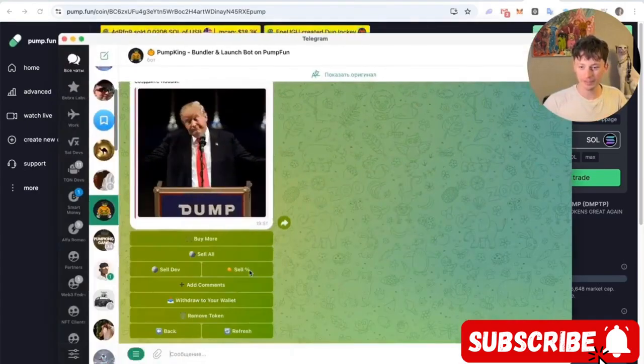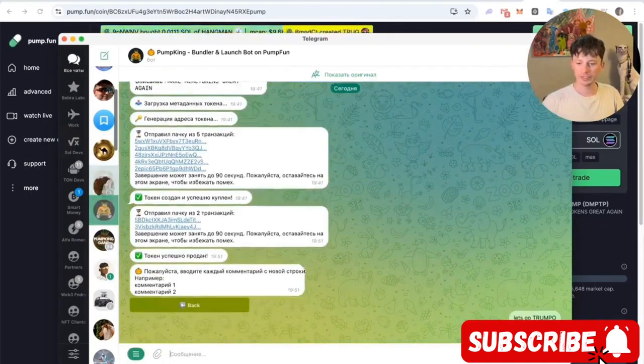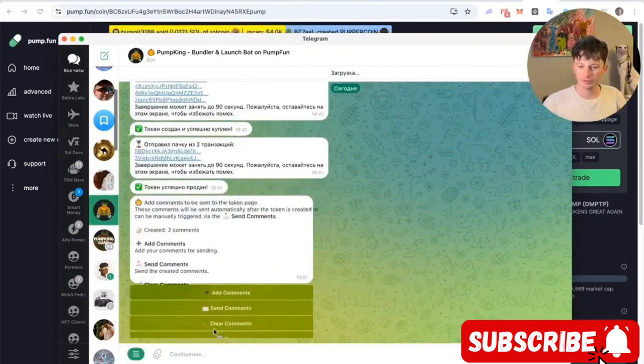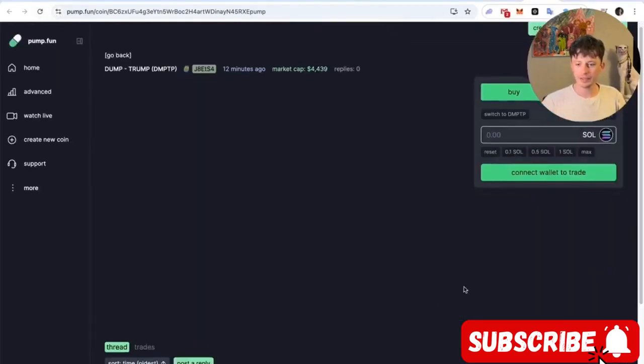This is kind of normal. And of course, besides being able to drop the percentages, you can, for example, add comments. For instance, let's take the example where the first comment is "Let's go Trump" and the second comment is "Dump soon." When we select or click on this option, we can observe that the bot automatically proceeds to add these 2 comments to the post or thread. It's important to note that the process is handled by the bot without any manual intervention.